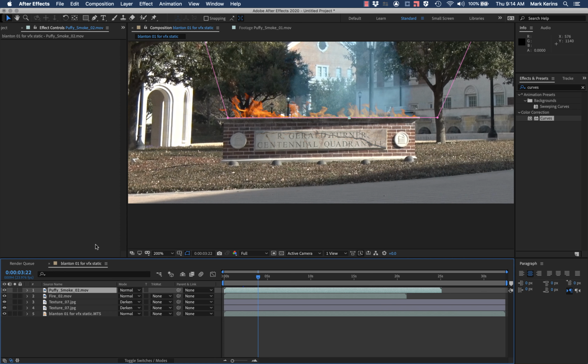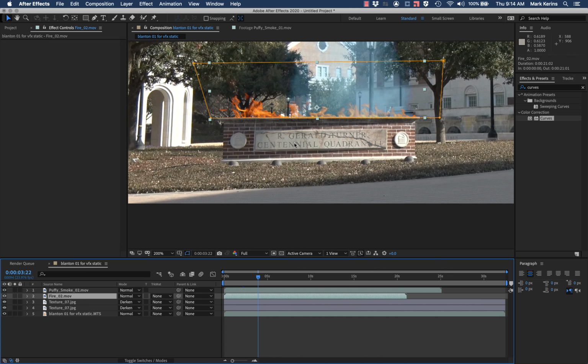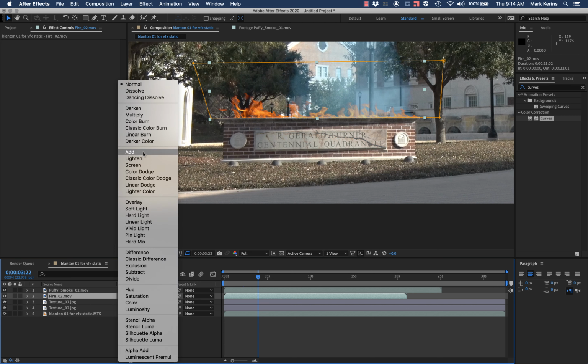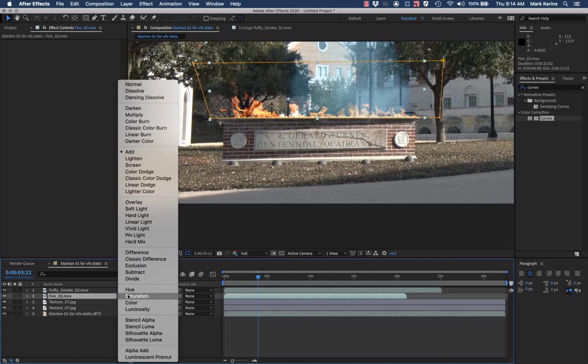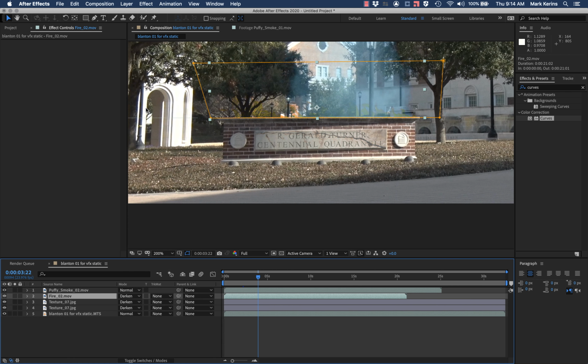Okay, so now let's look at my blending modes for this stuff as well. Let's start with the fire. So you can see it looks pretty bright here as is. That's in my normal mode. If I go to add, we would expect it to get brighter, because now we're saying add the brightness of the fire to the brightness of whatever was already behind it. And you can see that does get bright. We actually get some areas sort of blowing out here where it was already pretty bright behind it, and then the fire's pretty bright. If we go to darken, this is probably in this case not going to do what we want, because it's saying take whatever's darker, and most of the time the background is going to be darker than the fire, so we don't see any of the fire.